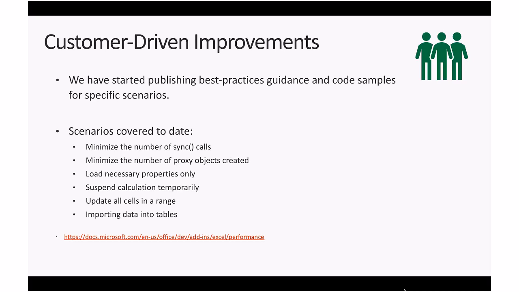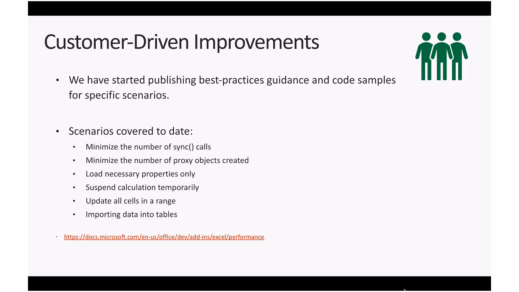We've added a new API on the next item here called Suspend API Calculation Until Next Sync. That's kind of a mouthful, but it does exactly what that says. The idea is stop calculations for now. I'm going to do a bunch of things. I'll let you know in my code when I'm done, and then recalculate everything. And there can be big performance improvements from using that appropriately.